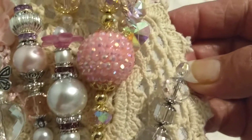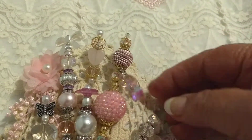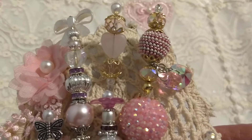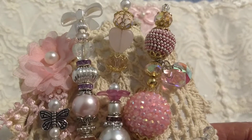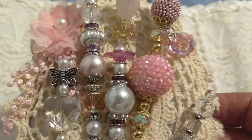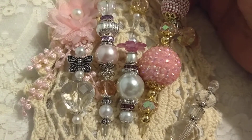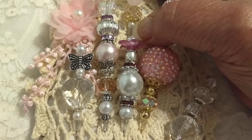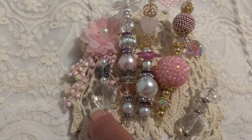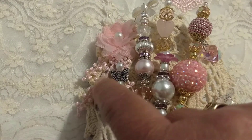This one is glass clear beads, and this one is pinks and it has a little dangle on it. Then I have two that are long stick pins that I've added beads to. And then there are four little three-inch ones. I've put little plastic — actually they're earring backs — to help keep the beads on. And I've also added a little flower trim.